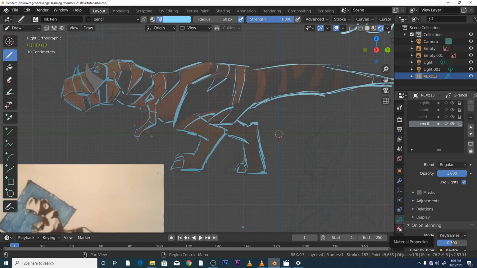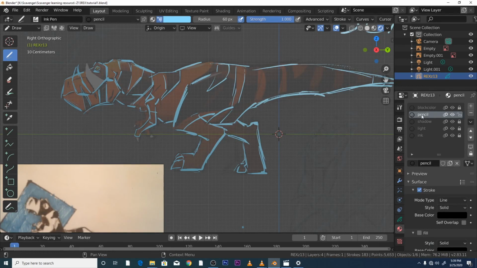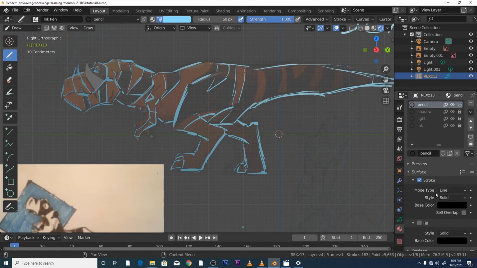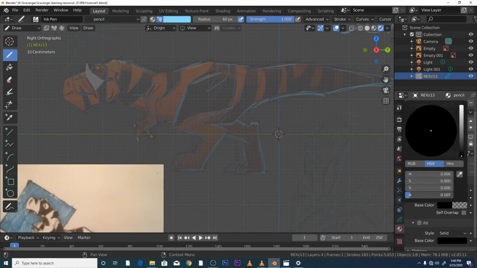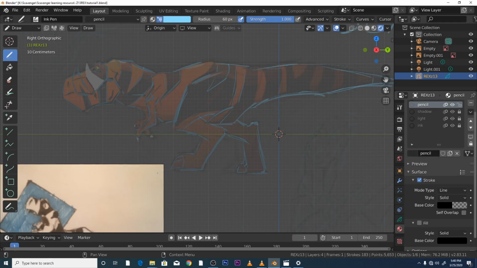So let's click on the material icon again, and then basically lower the opacity level. We don't need that because we're going to do some inking now. So we lower that opacity down as well. You just want to see it roughly. Okay. So that's that sorted out.